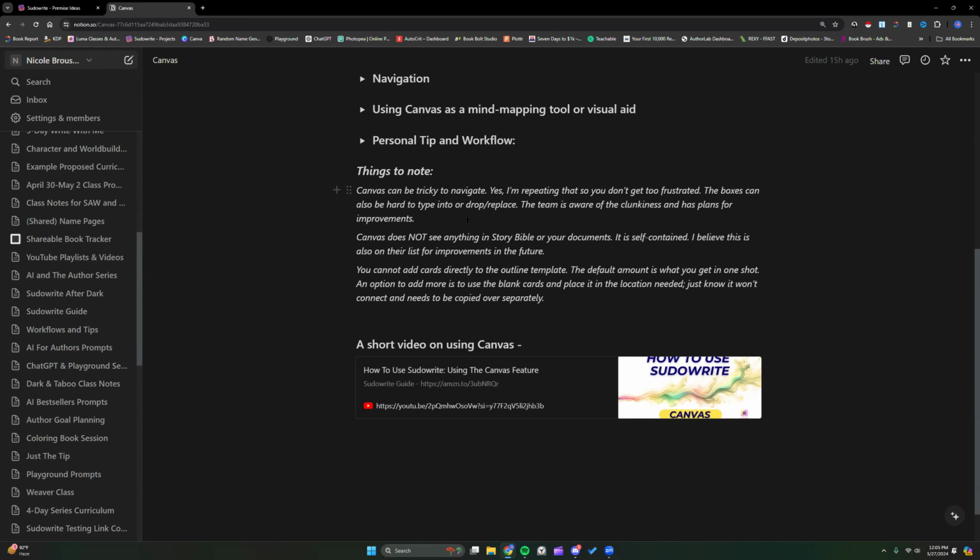They do have plans for the future. However, because Canvas isn't widely used across Sudowrite, there's not a lot of demand for it, so it's very low on the priority list. They asked us to actually not cover it too much more, just because they're aware there's a lot of work that still needs to be done. It can be confusing, it can be frustrating. So I want y'all to go into Canvas understanding that it is still technically a beta item that was never fully fleshed out and finished, but there are plans in the future for things.